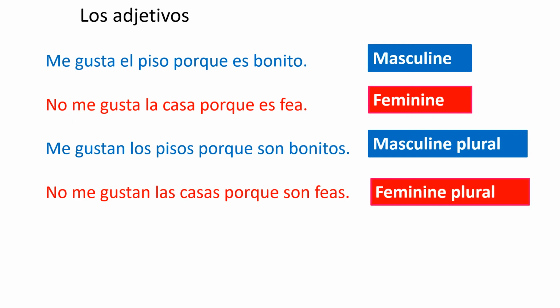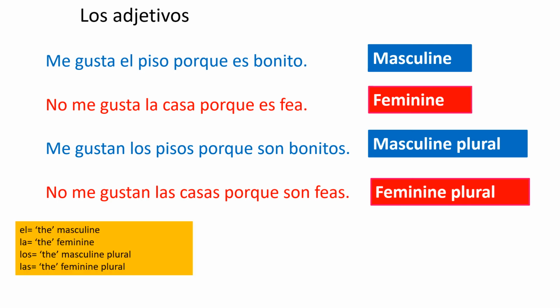Okay, and your last one is exactly the same. However, it is just in feminine because you were talking about las casas, the houses, which is feminine and plural. So you could use feas and you would use son for they are. You cannot use es because it is plural. So if you just have a quick look at the yellow boxes at the bottom, I will probably make a note of that, write them down in your book so you've got them, as they will help you later.